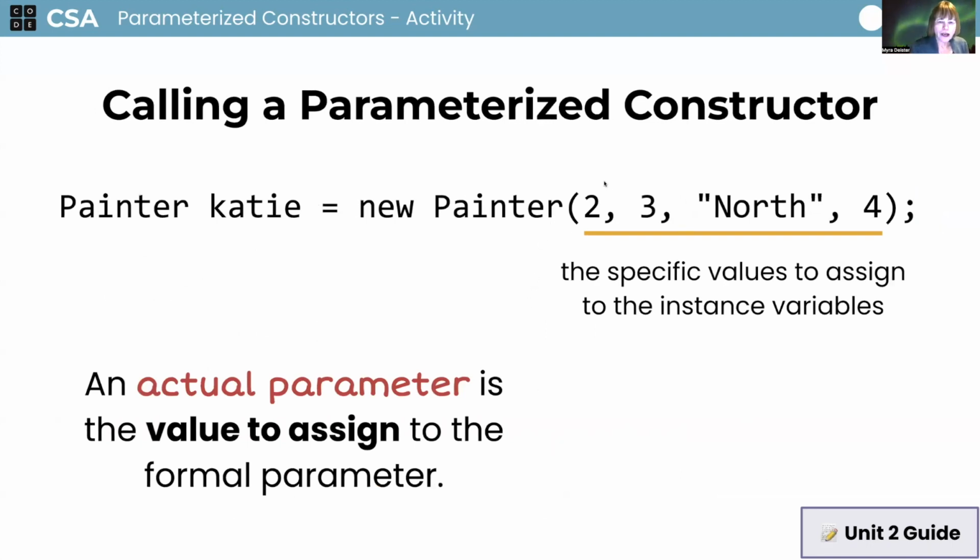Now, you need to have your parameters in a specified order. They have to match up with your constructor. So, constructor was int, string, int. So that works. If you put the string in front rather than as the third parameter, you would get an error if you tried to compile the program.